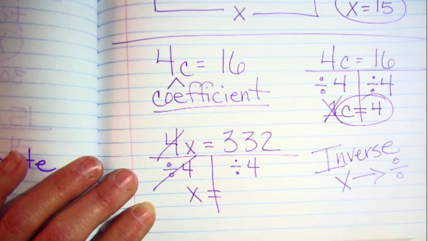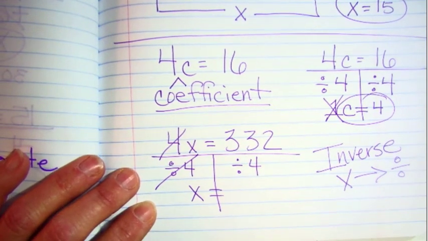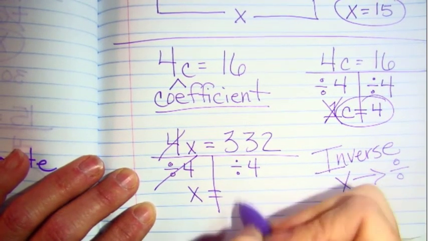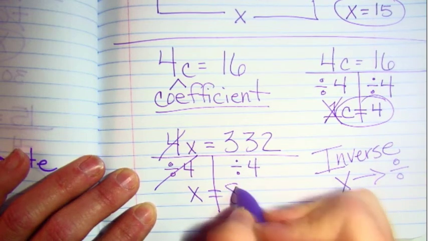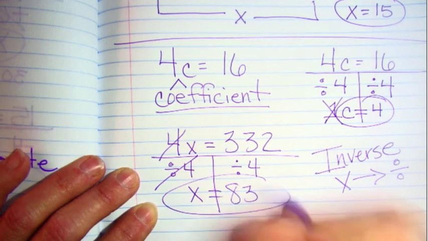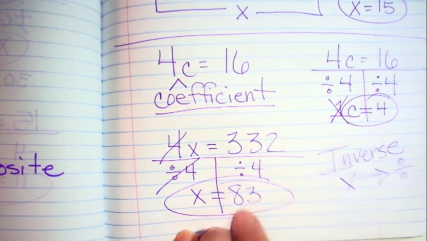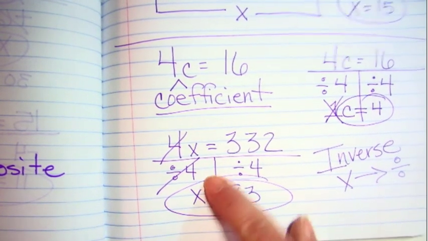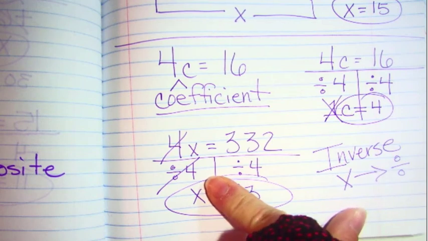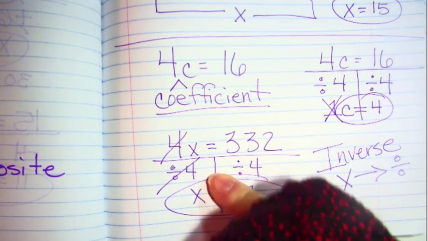83. Give me a shake if that's what you got. Did anybody do it? I'm going to go with 83 because I trust your math. Thank you. Save you a step. Everybody say thank you. So this is what the multiplication ones look like. Got it? The division ones are trickier. Okay?